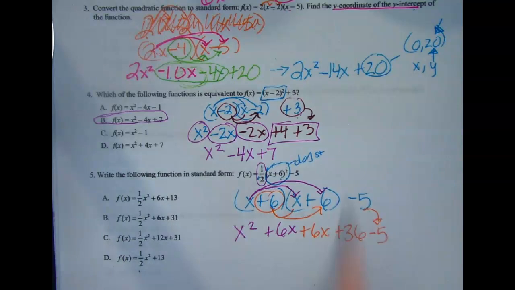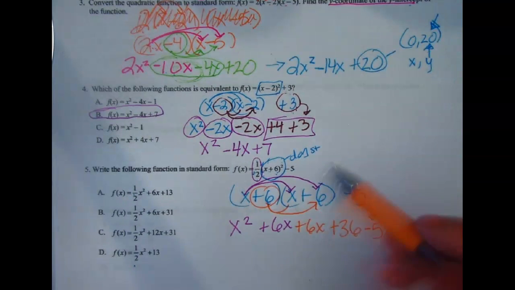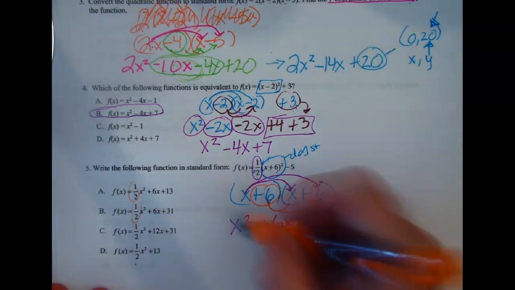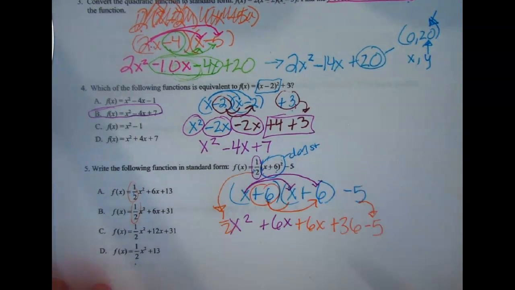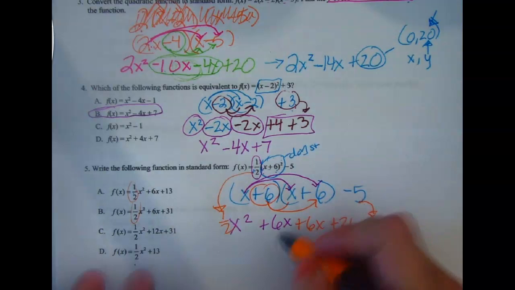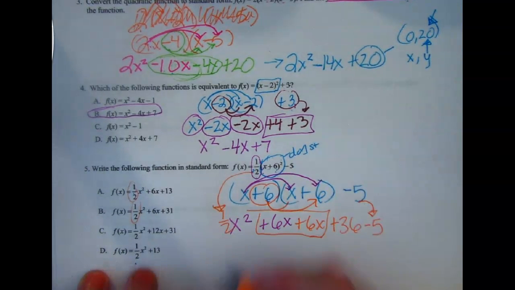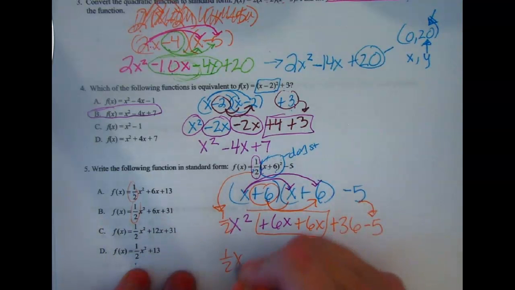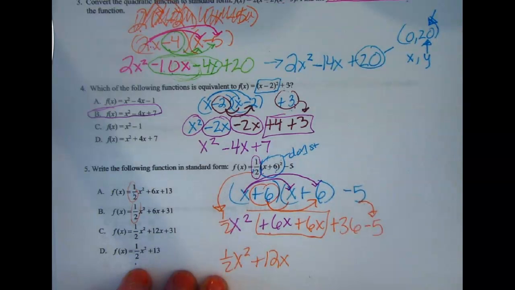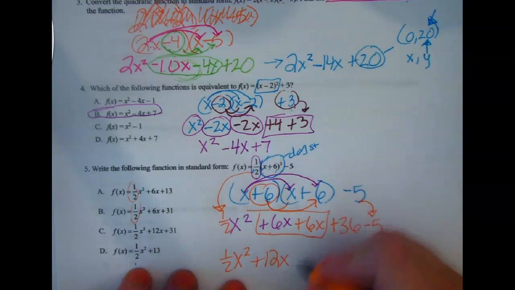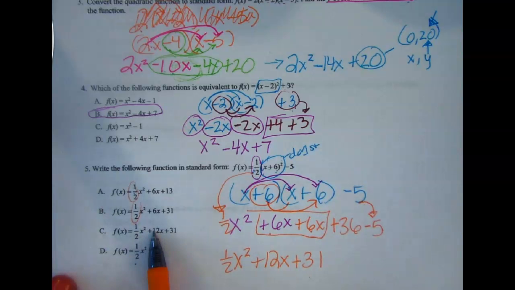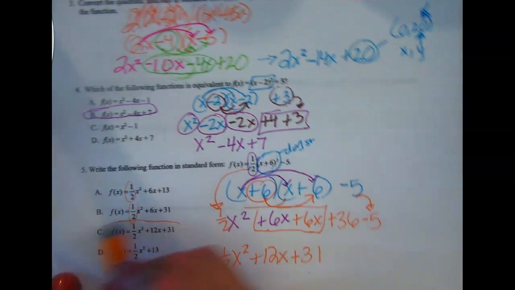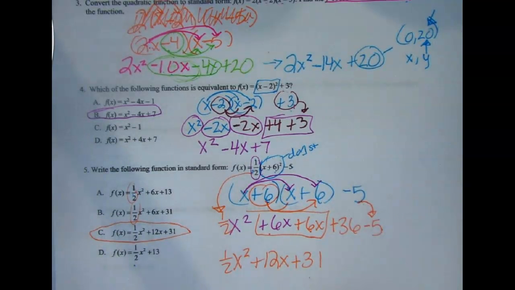Okay? And then we are taking the 1/2 times the x, so we know that it is going to be 1/2 x squared. So I'm going to pop that down there now just because we know that goes there. And then I'm going to combine my like terms. So I have 1/2 x squared, 6 and 6 is a positive 12x. 36 minus 5 is a positive 31. Okay, so we just got to make sure we select the correct one and we get C. So that is our first target that we were dealing with, the 2.1 A and B.